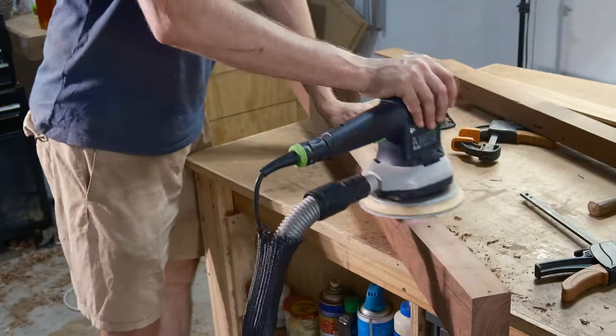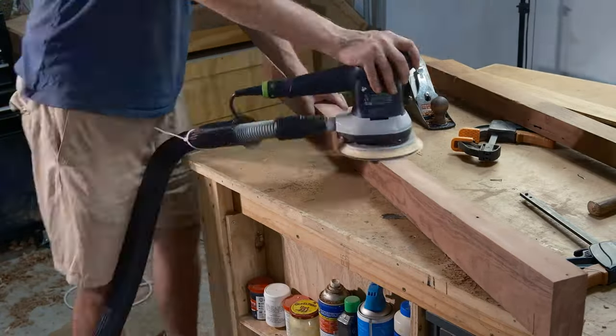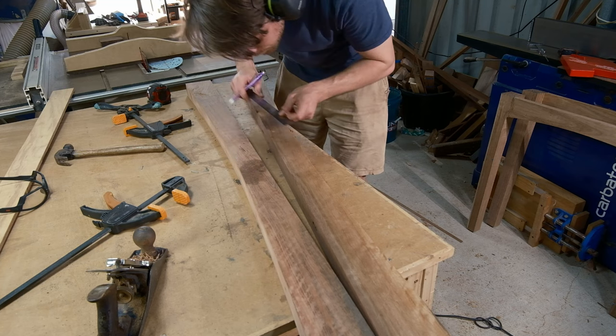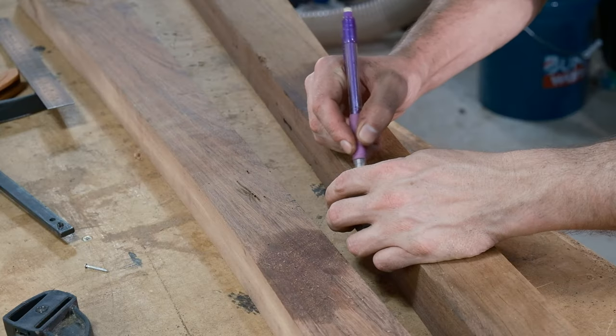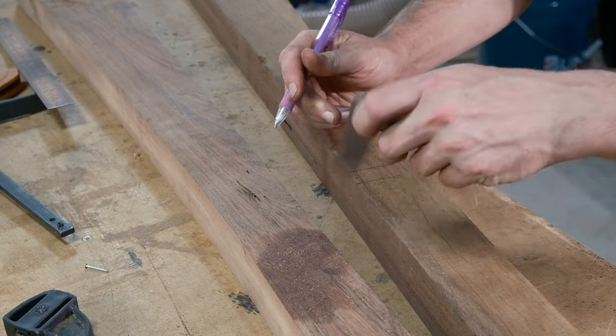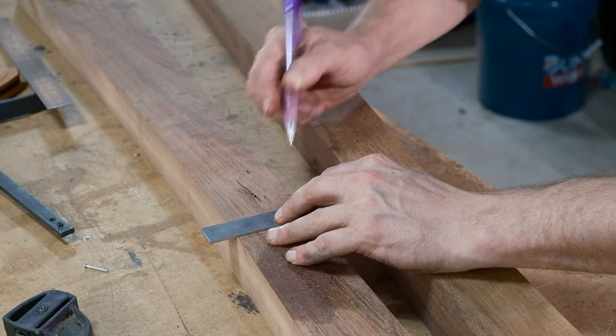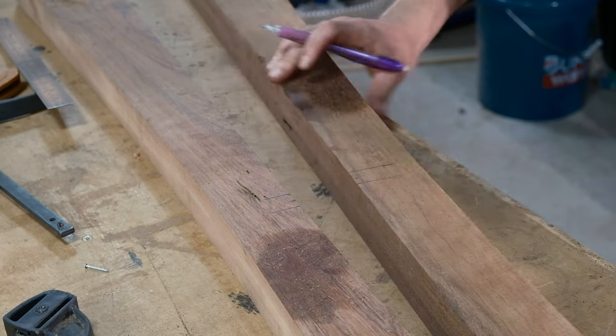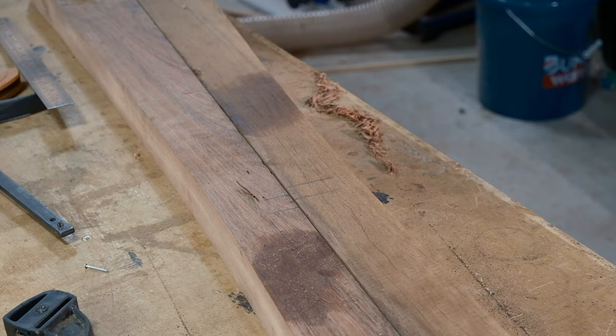This whole table build was generally pretty straightforward, but this next step was maybe the most tricky part. I need to put a cross member between both longer aprons for some extra stability, and I decided to use a sliding dovetail instead of just slapping in a couple of dominoes. Partly because it's a stronger joint in this scenario, but partly because I just wanted to give it a go as well.